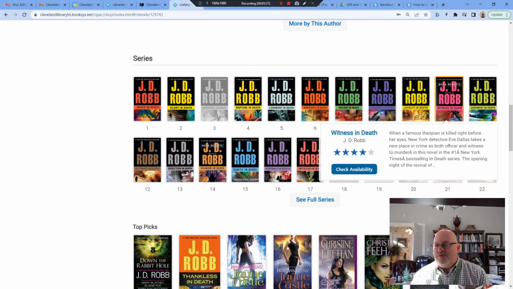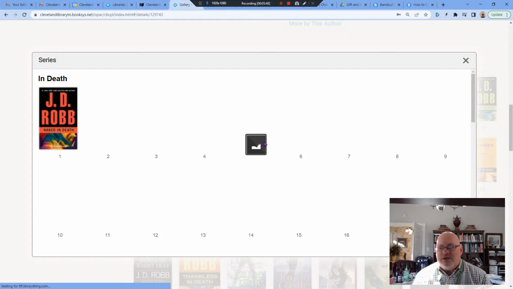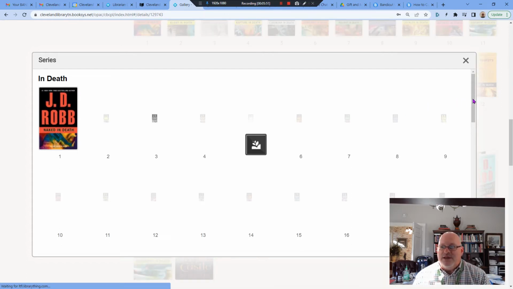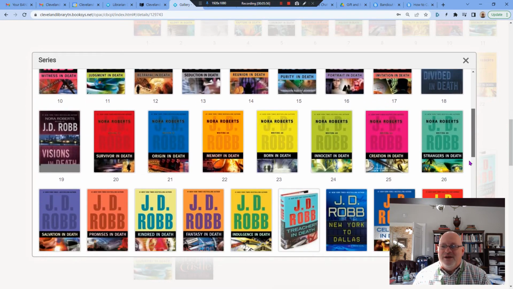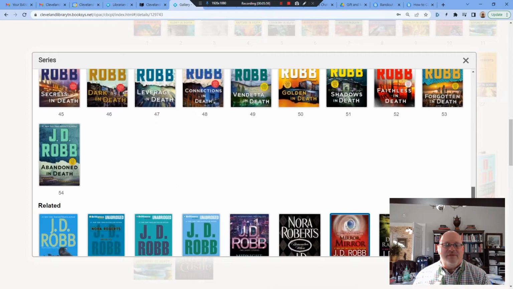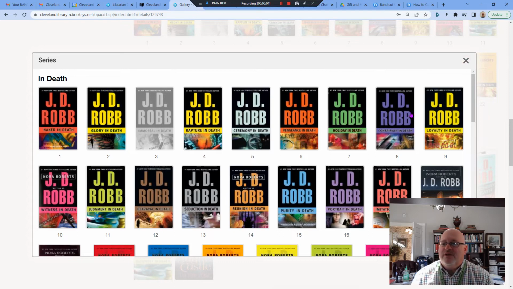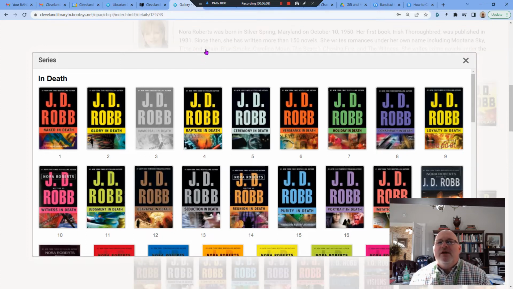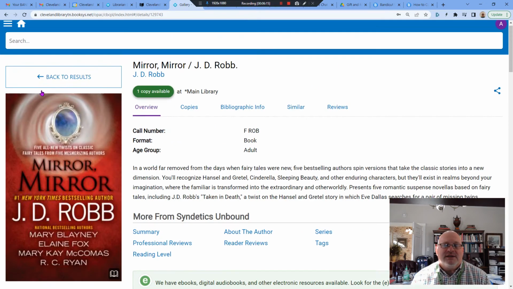So book 1, 2, 3, 4, 5, 6 goes all the way. You can go up and see the full series. There may be even more series. I think there are, but you can access that information. It's a really great resource because it's hard to remember the order of those titles after a while. This one goes up to number 54. That's a great thing that I enjoy about this resource and the enhanced content that's available.